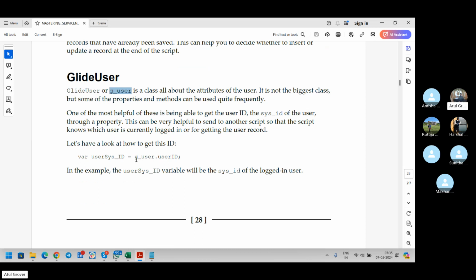ठीक है. What they did, they say go to user table and get the user ID. और उस user ID का sysID लेके आओ और आप इसे put in this particular variable. ये user ID का मतलब ये नहीं कि अमीशा जैन या अमीशा बैच 15 लेके, नहीं. अमीशा बैच 15 का जो यूजर का जो sysID है ये वो लेके आएगा और यहाँ डाल देगा वेरिएबल में. So that now you can do any operation on this particular part.